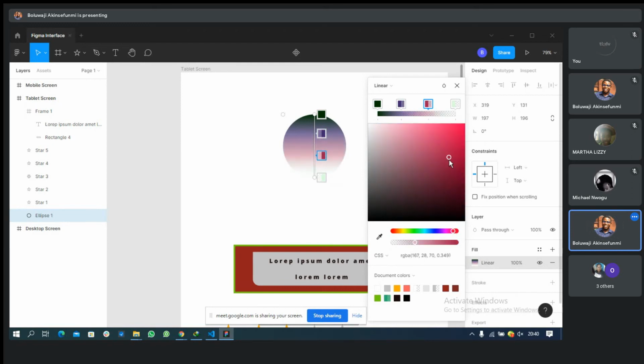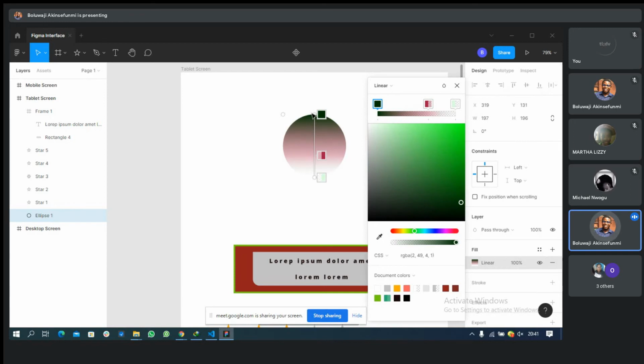Before you know it, you have something that is looking pleasing to the eyes, even though I don't know the correlation between all these colors. In case you want to delete any of the previous stops, you just select them and press delete or backspace on your keyboard, then it is gone.